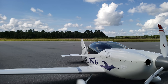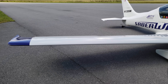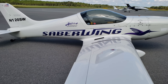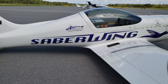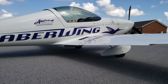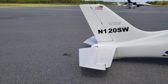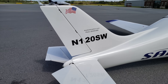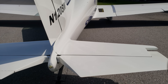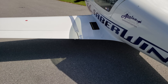Here we have the Sabrewing experimental aircraft. I just went on a flight in this airplane and there's so much to say about it. Right now I'm going to take you through a walkthrough of some of the stuff I've learned so far. As you can see, the design of this aircraft sits very low to the ground, which makes it really nice for a tailwheel. Most tailwheel draggers have the nose much higher, but with this airplane getting in and out is very easy.